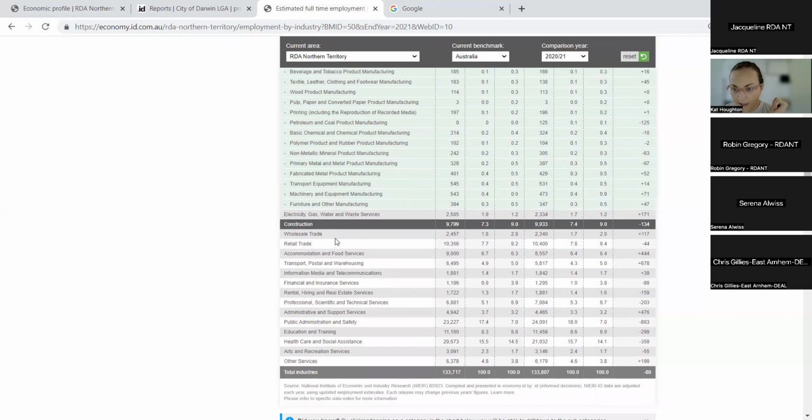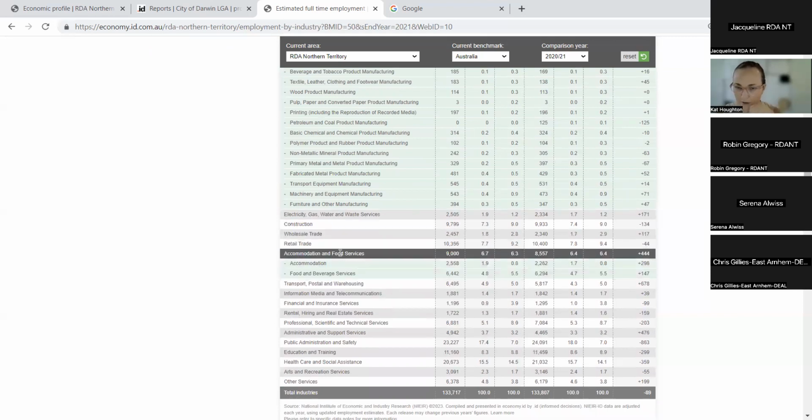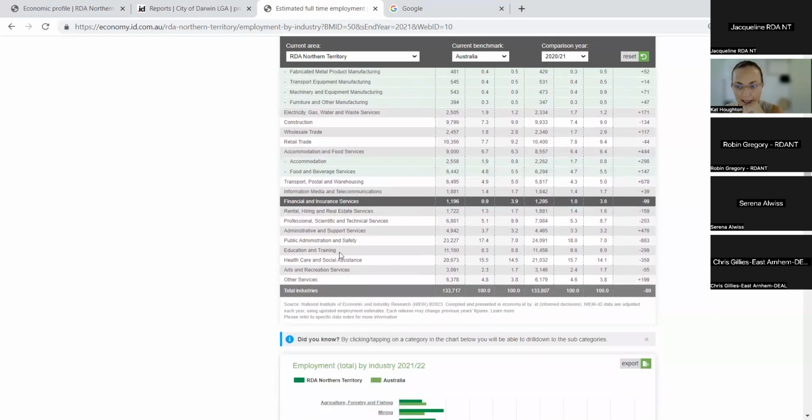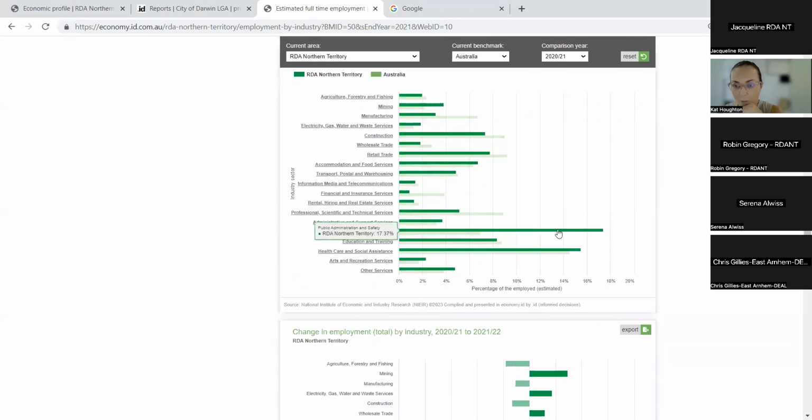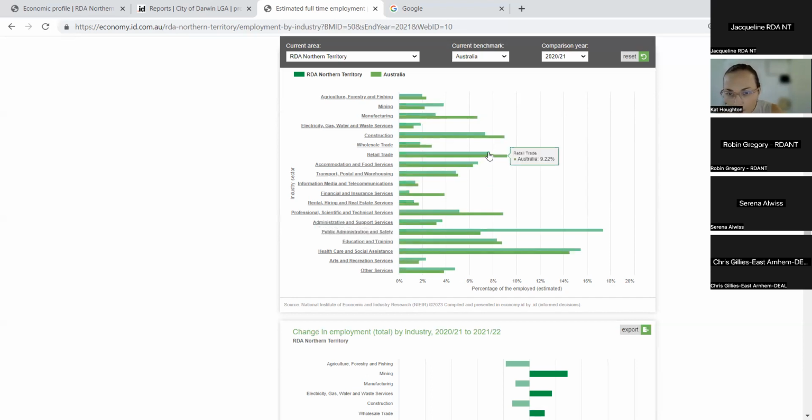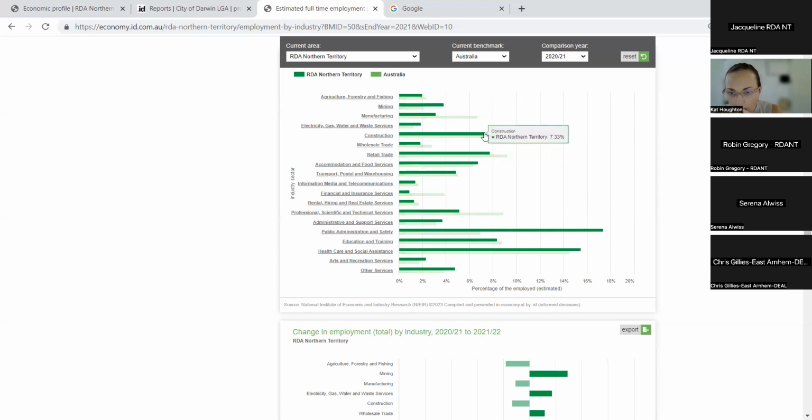Electric, gas and water is up. Accommodation and food service is up. That's really interesting because your value has come down, so prices might be falling, but we've got more people working in that sector. Let's come straight down to our tables. We can see where we have our greatest amount of employment is in public admin and safety, followed by healthcare and social assistance, followed by, let's have a look here, education and training, retail, construction.